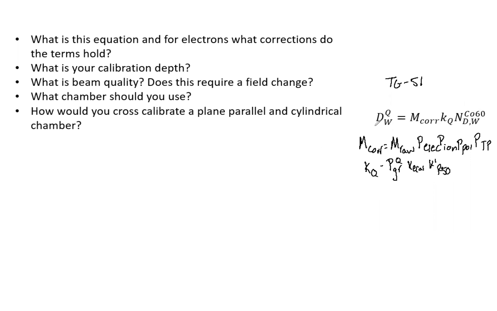P-gradient is a gradient correction factor that accounts for the effective point of measurement and allows you to shift your readings to the center. KE-cal takes the chamber's calibration factor and applies it to electrons. Remember, we get our calibration factor for photons because they use cobalt-60, but now we're using electrons, so that accounts for it. And K'R50 accounts for variations in reading to the electron beam quality.